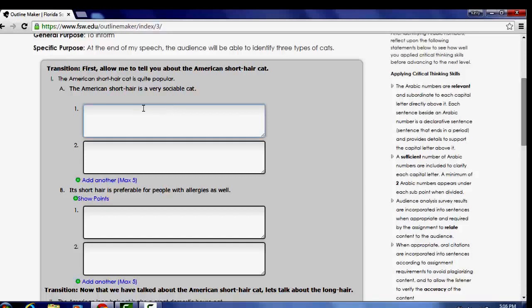So I'm going to go ahead and input some information here. Alright, talking about our short hair cat.